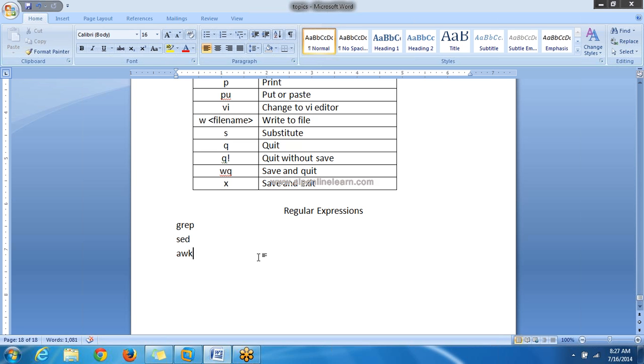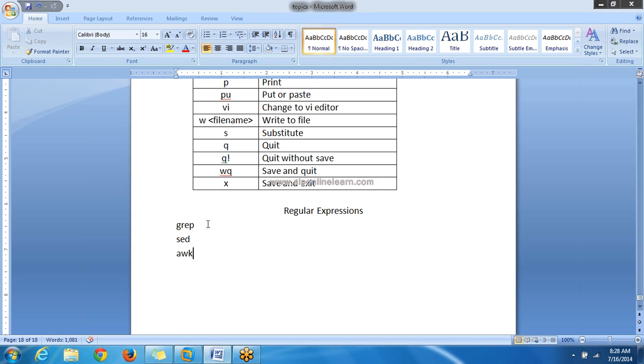While writing some scripting or programming, using these utilities you can complete your task within one line. Suppose you need some task; if you want to write Unix statements, you need to write a set of statements. Instead of that, if you use these utilities, that can be finished in one line. So it will reduce a lot of coding, and these are very powerful tools. Using these you can write effective programming, effective scripting.